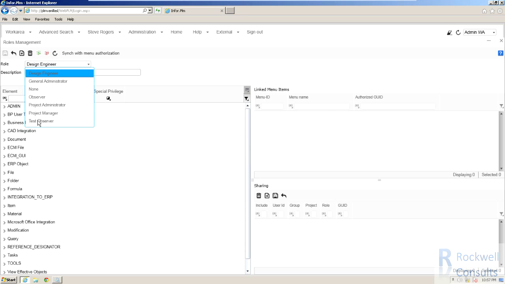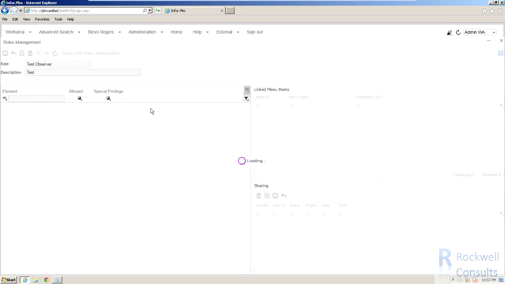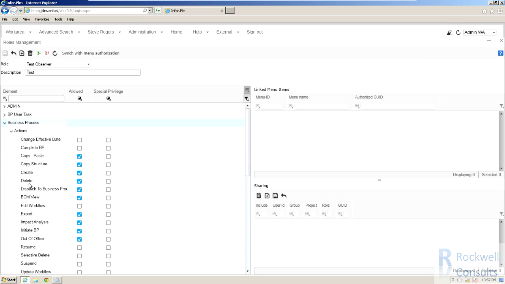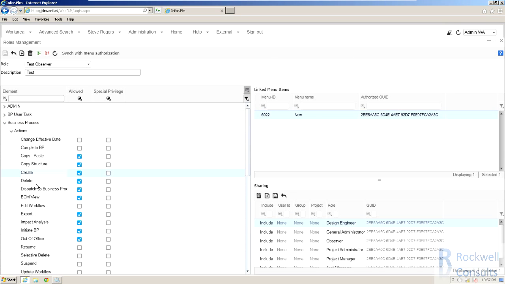Let us set an action so that we can test it in PLM. Something that may or may not be an option would be to allow a user with a role of observer to create and delete a business process. Allowing an observer to create a business process may not be dangerous, but deleting one may. This is usually reserved for admins or super users. Therefore, we will modify this once we have tested the role setting.